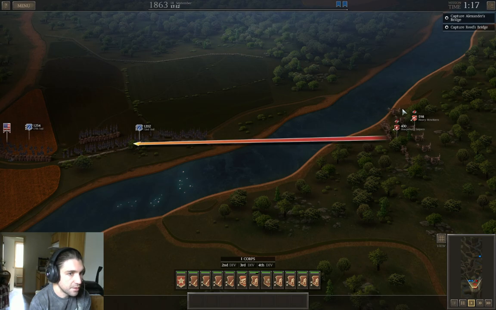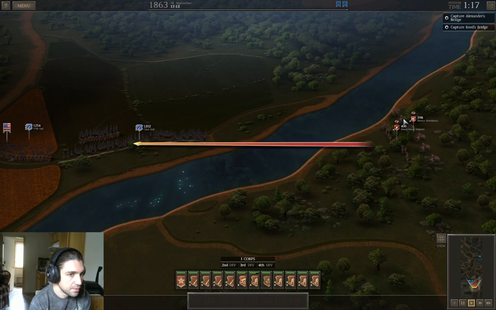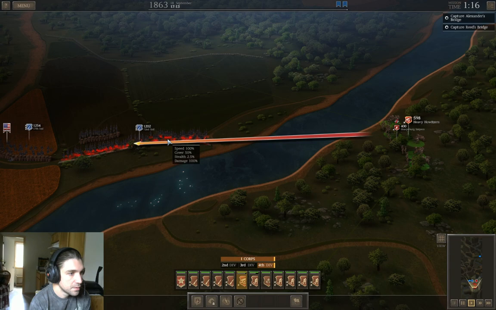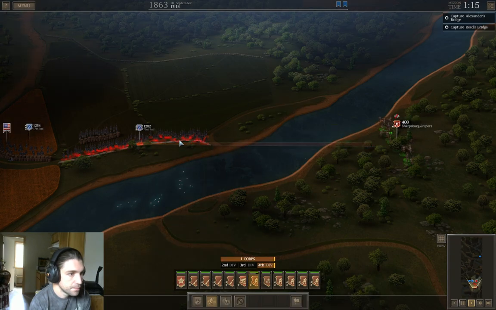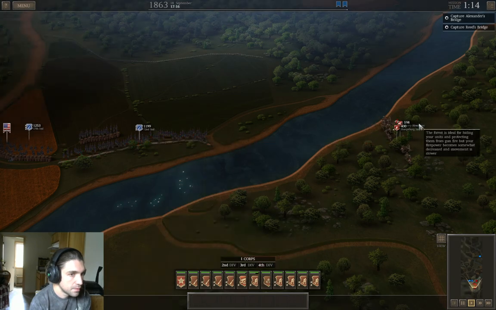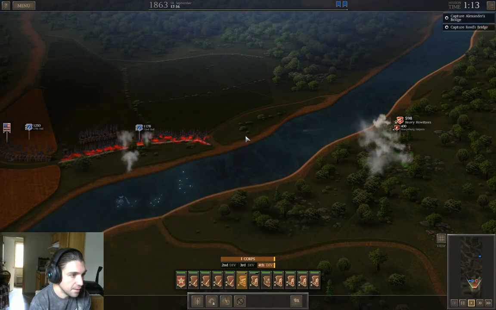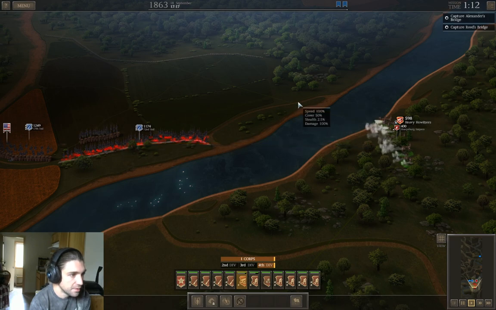These howitzers really aren't getting a whole lot. Maybe if we move them up a little bit, that'll help. Just roll these babies up. There we go. Okay, that's a lot better. We're definitely in shell range now. We just got about 2 dozen.